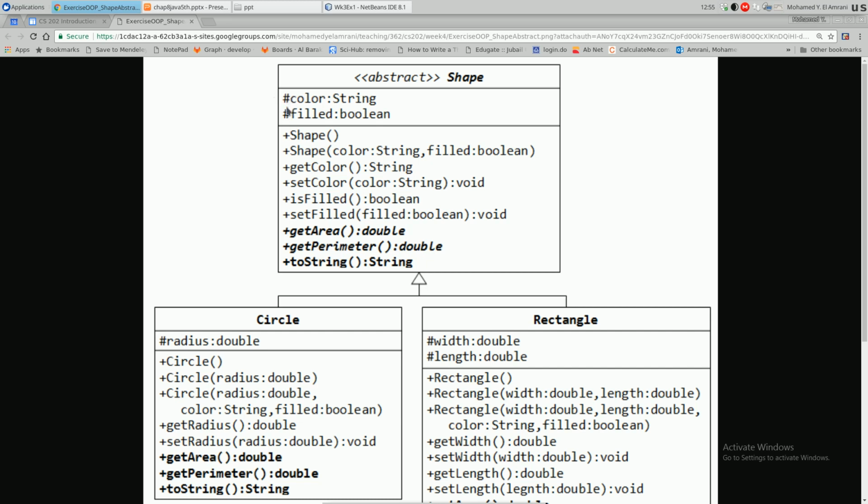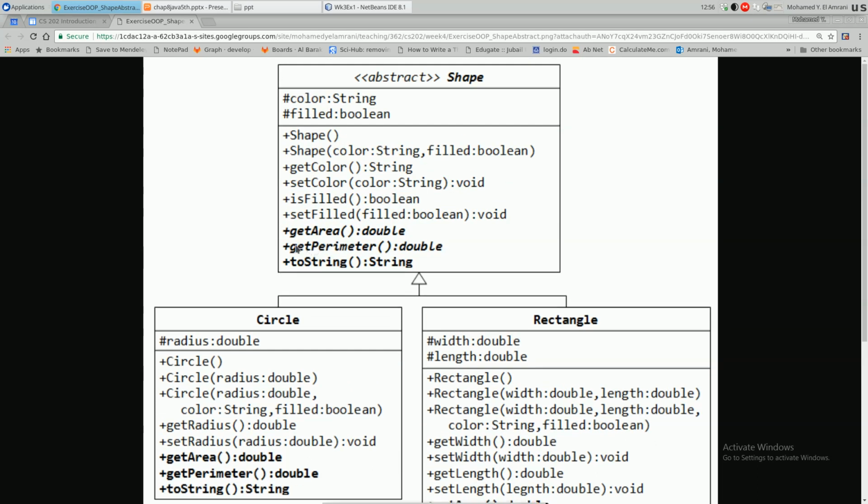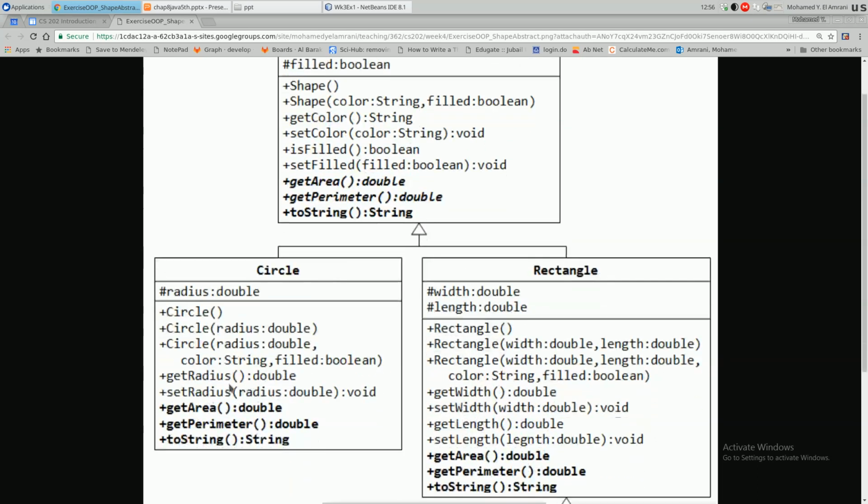Whenever it's like this, it means it's protected. These are the abstract methods. They put them in bold and italic. You can see the bold italic, they are abstract. So we want you to make these abstract, and in the subclasses you're going to implement those abstract methods.